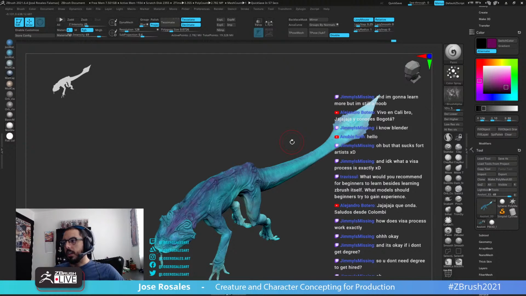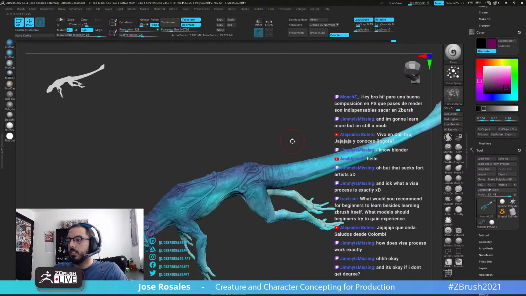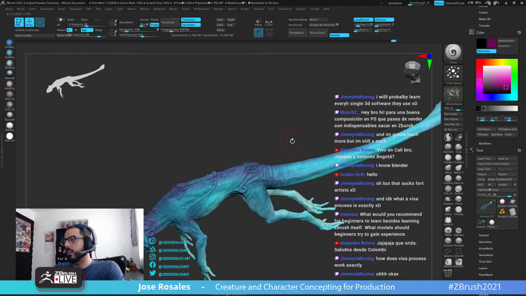You need to integrate stuff. You need to at least be comfortable moving around in a 3D software. The standard right now in the industry is mostly Maya. I think you can also work in 3ds Max depending on the studio. Blender is growing very fast. So I would say those three. Start with any of those three. Probably not 3ds Max though.